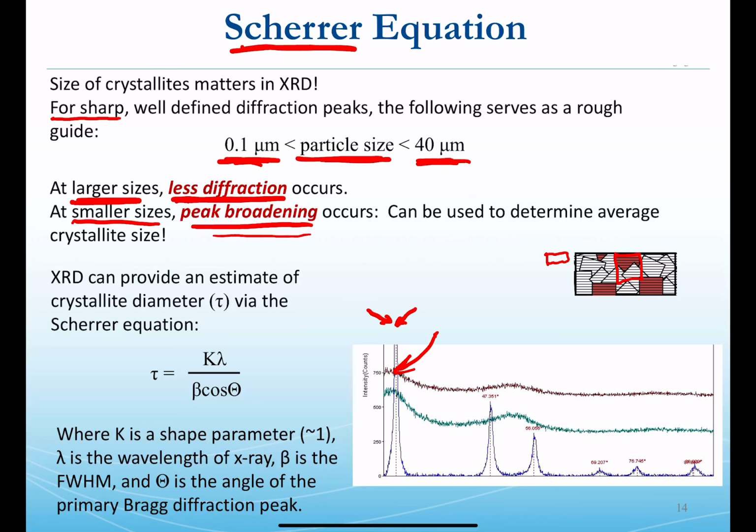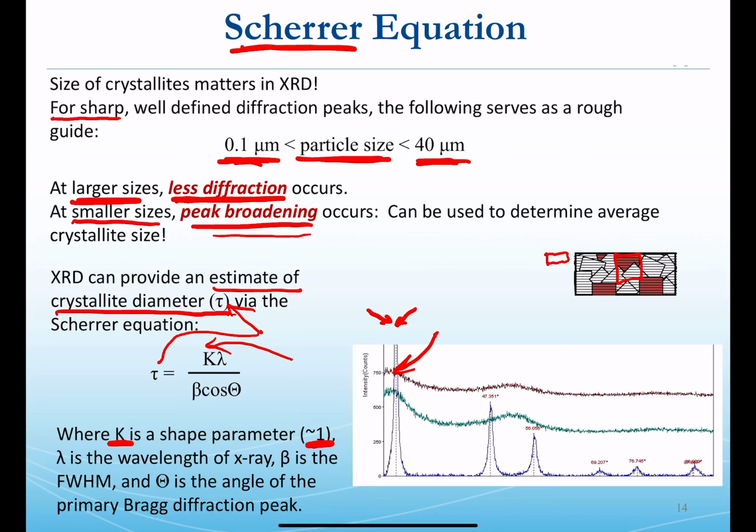So X-ray diffraction can provide an estimate for the crystallite diameter, symbol tau, via the Scherer equation. Okay, so left-hand side is the crystal size. It's about the crystal is estimated to be modeled as a spherical structure. That has limits, obviously. And the right-hand side is a shape parameter, K. Okay, so this is a constant. If we consider spherical type crystals, then the shape parameter is 1. And if more oblong crystals are considered, this can adjust to about 0.9.